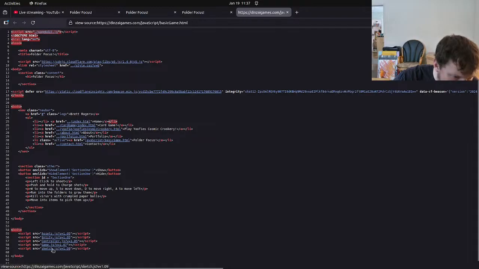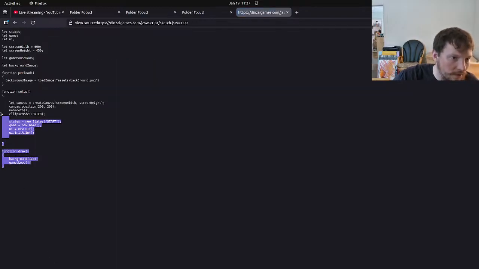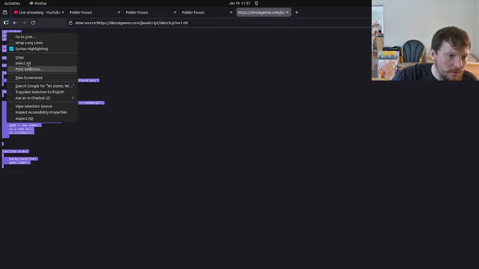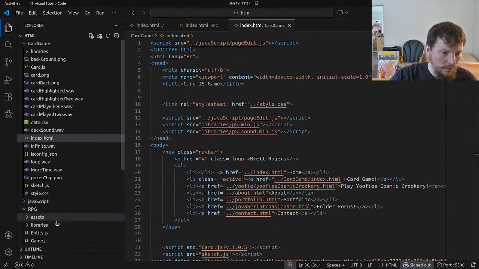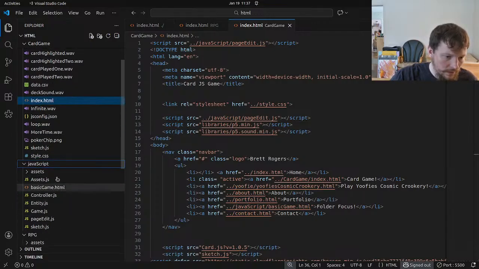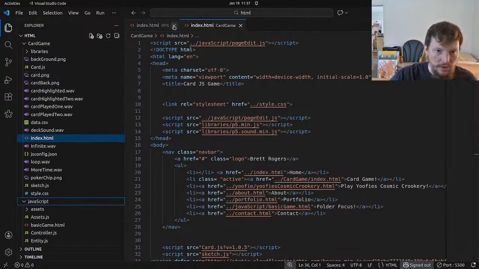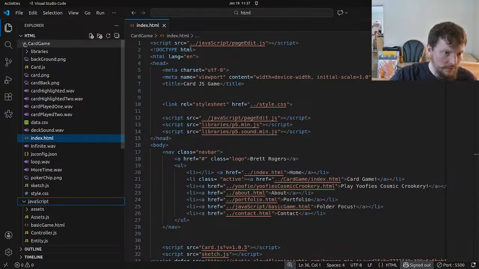We will go to, I believe, Sketch here. Copy Sketch out into, gotta make sure I'm on the right indexes.